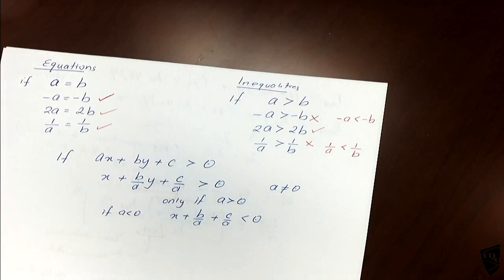They simply divide or multiply by something. If you don't know the sign, you can't multiply or divide. So before you multiply the inequalities by some number, you should make sure it is a positive number. If it is negative, you need to change the sign. You should know the sign of the factor you are going to multiply the inequality by. That is very, very important.